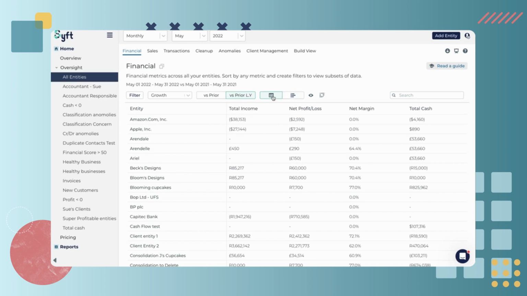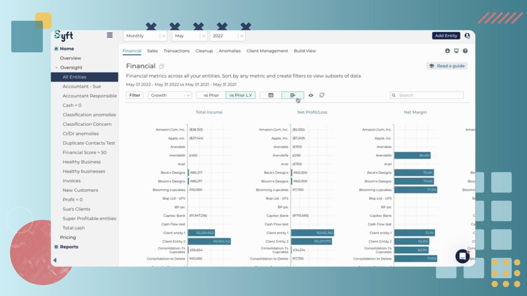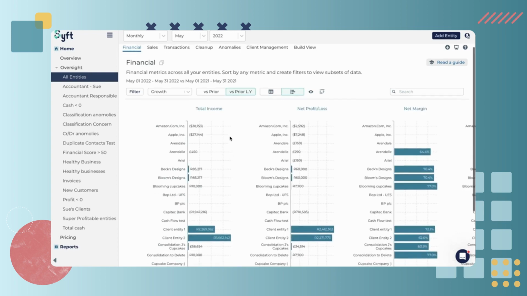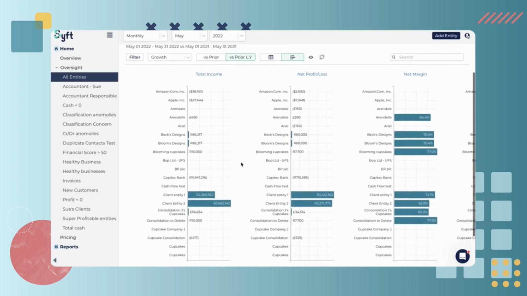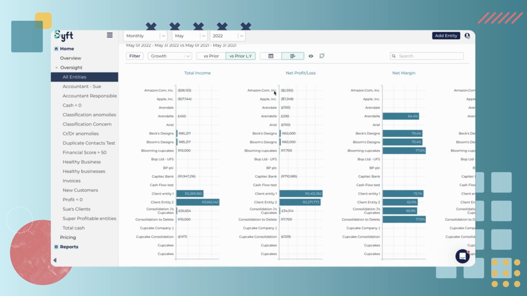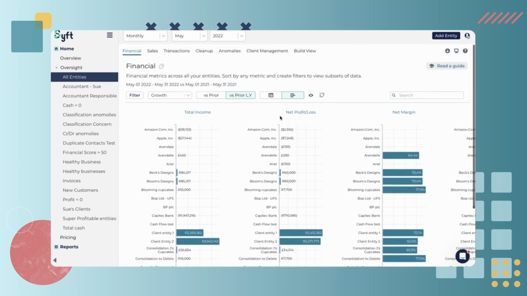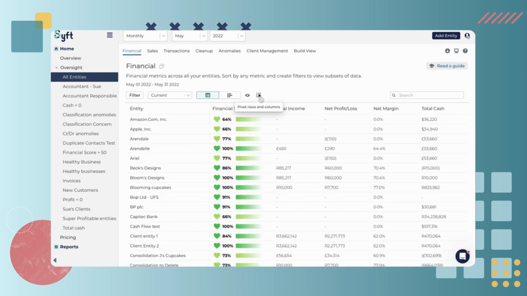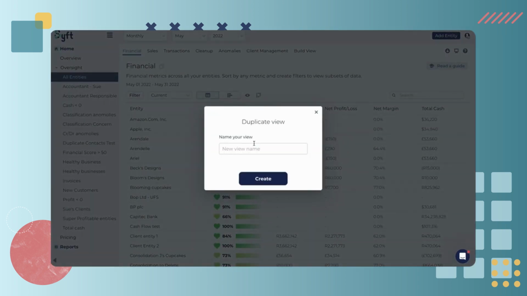We're currently looking at it in a tabular format, but we can also look at it in a graphical perspective. So if we click on this button over here, it will show us the same information, but now more visually. And this makes it easy to see which client has the highest total income, or for example, those that are not doing well. So it's just a different way of looking at the information. We can also choose to hide totals and to pivot the data to get a different view of it. We can also copy this tab and use it as a base for a build oversight view where you can include customized columns, but we're going to explore that later when we look at the build view.